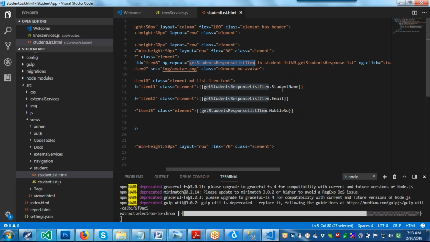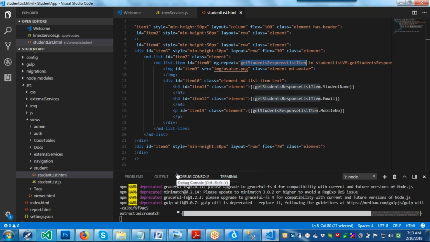Student name and email are connected as inner HTML, so these items will be placed between the start and end tags. You have bound them to the H3, H4 and P tags, so the three items are placed here.